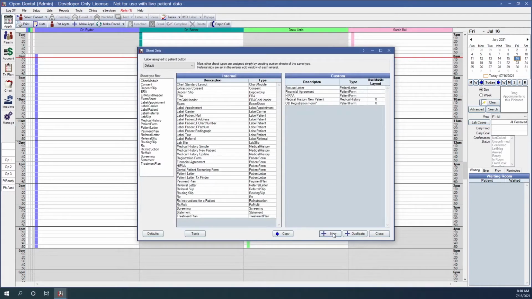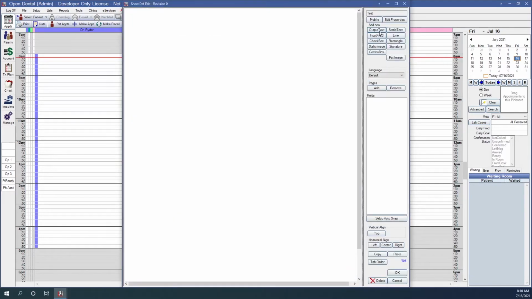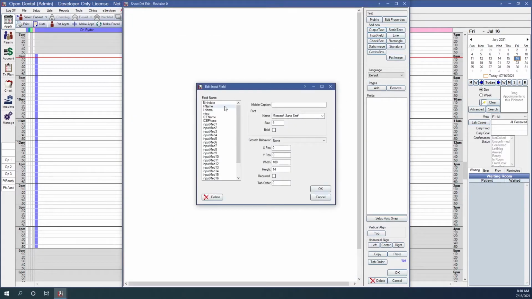The next sheet type that we're going to go over is the medical history. This is for exactly what its namesake is, medical history forms, also dental history. Anything for which you want to import medical history information, so allergies, medical problems, medications, is going to require the medical history form. You'll see the input fields on this are different. You have input medication fields instead of insurance information. You do not have demographic information like phone numbers or addresses. So again, it's important to select the correct sheet type.